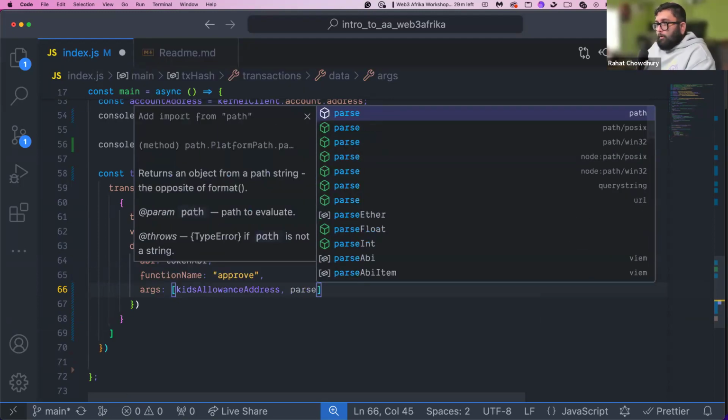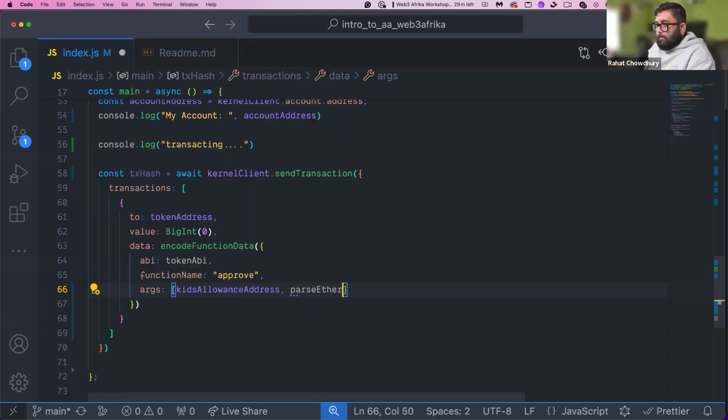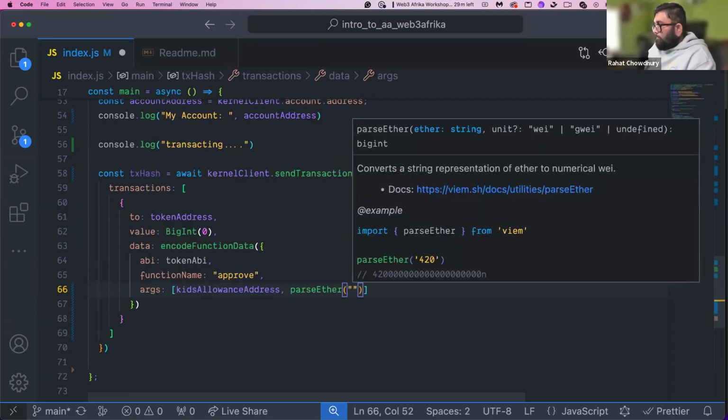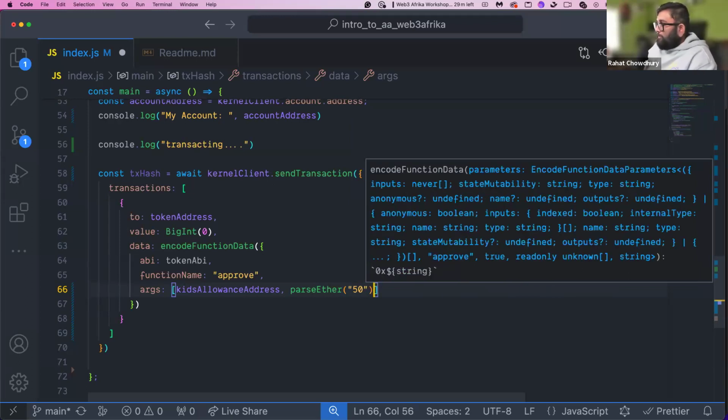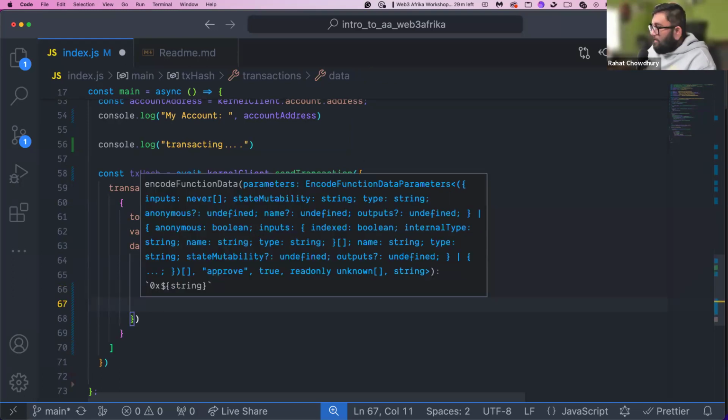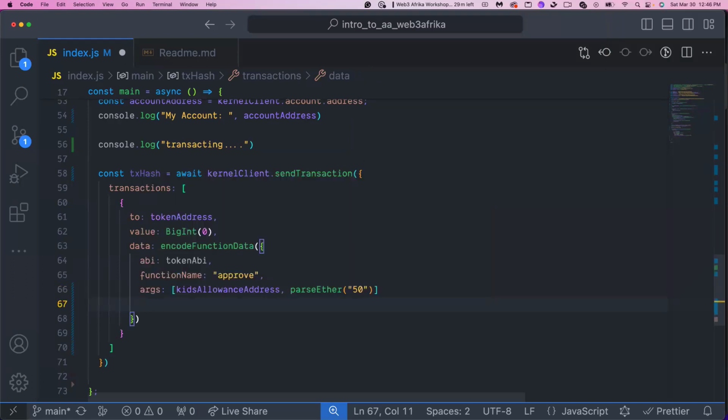So we'll have to parse ether, which is another helper function that comes from viem. And how much should I give my kid? We'll give them 50 tokens. Hopefully, if you have kids or have kids one day, you're a lot nicer to them than I am.